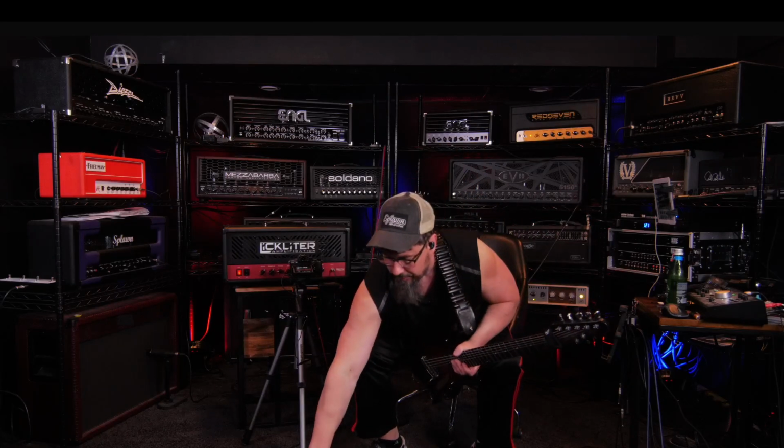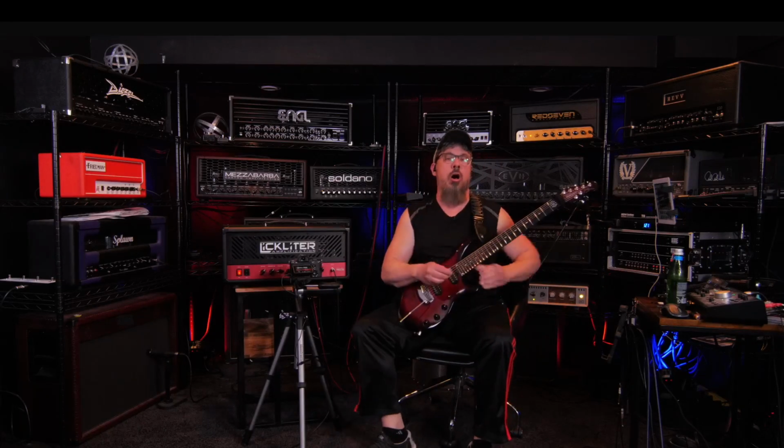Now I'm not going to pick any winners here. I want you guys to do that for yourselves. You know, pick the best one that works for you. I mean, they're both priced very similarly. They're both boutique 50-watt amplifiers, and I just think they're both amazing. So now let's turn off the boost pedal and see how they compare with the pedal off.